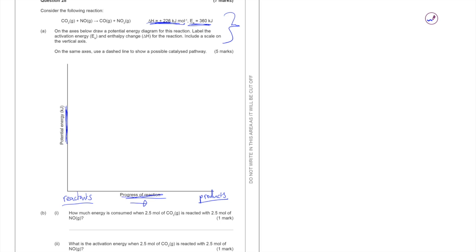Now, let's have a start off. So we don't actually know where along this y-axis to start our graph, but because we know it's going to go up like this because it's an endothermic reaction, we may as well start somewhere near the bottom. So I'm just going to pick a spot, it doesn't really matter, and that line could be right here for me. And currently, this is the potential energy of both our carbon dioxide and our nitrogen oxide combined together. Now what happens is we've got this activation energy right here, and that's the total energy required before that reaction can proceed.